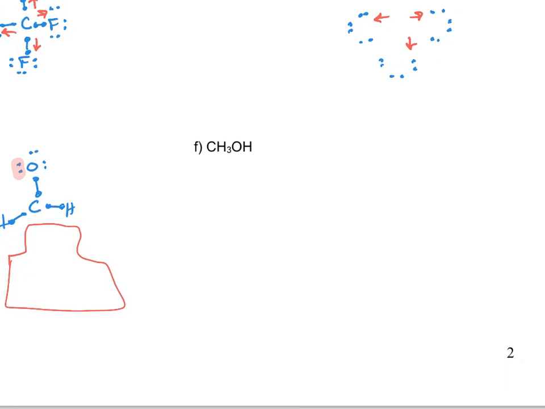Our last one here, we've got what's known as methanol. So you can see we're ramping up the number of atoms in our molecules and getting more organic looking molecules. So we're going to have a carbon atom. We've got one of them times 4 electrons, which is 4. We've got our hydrogen atoms. We have 4 of them at 1 electron apiece. That's 4 electrons total. And we have an oxygen at 6 electrons. That's 6 total. And that gives us a total of 14 electrons here.